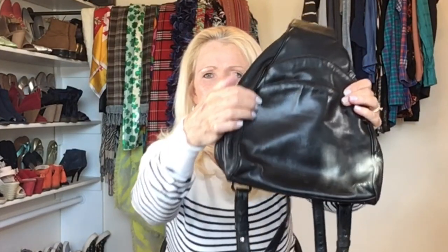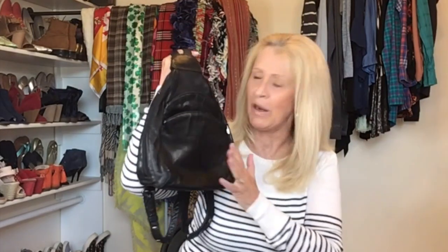This one did have a flaw here too. There was a wire in this trim. No, you probably won't be able to see it, but it was poking out. So I actually just cut it off. I cut it off and then I used a Sharpie because it was kind of a clear color so you could see, and it looked like there was a hole there. Can you see the flaw there? But I think this would make a really nice bag to shop and thrift. I know, I've got the Baggalini, which I think is going to be perfect, but I also want to try the Perlina bag. I mean, that's one of the beauties about thrifting is I can keep and try all sorts of different brands.